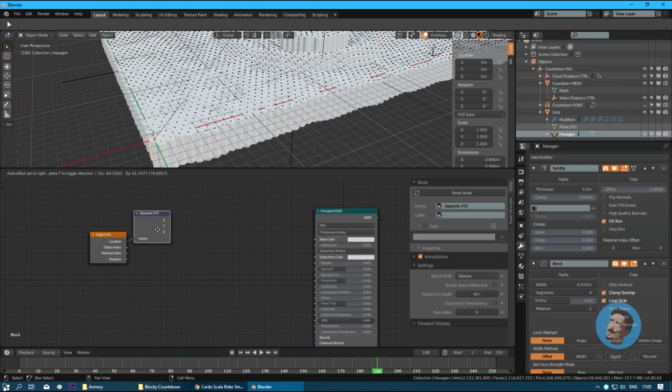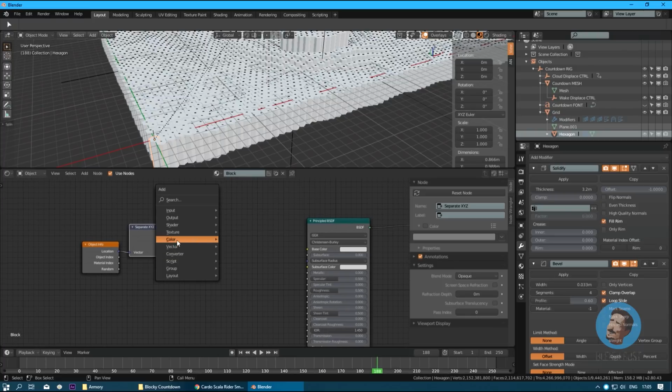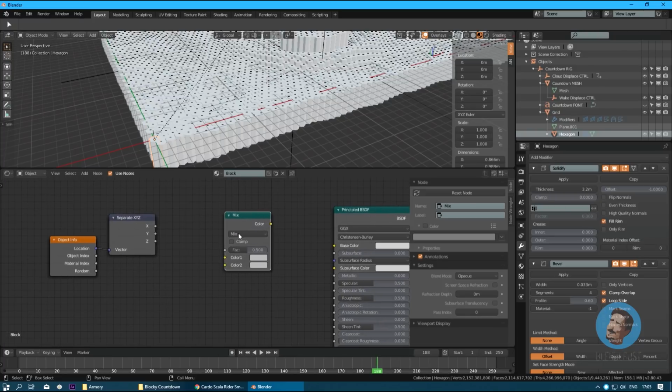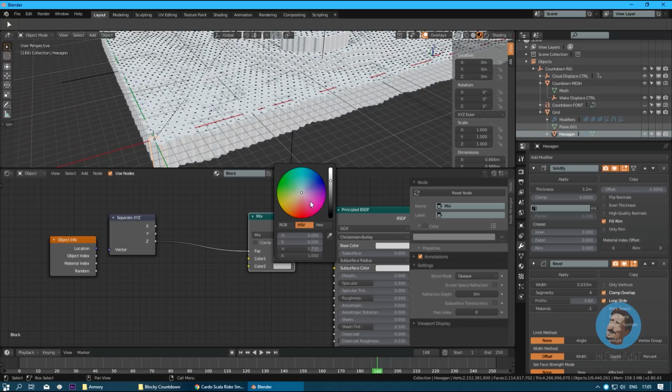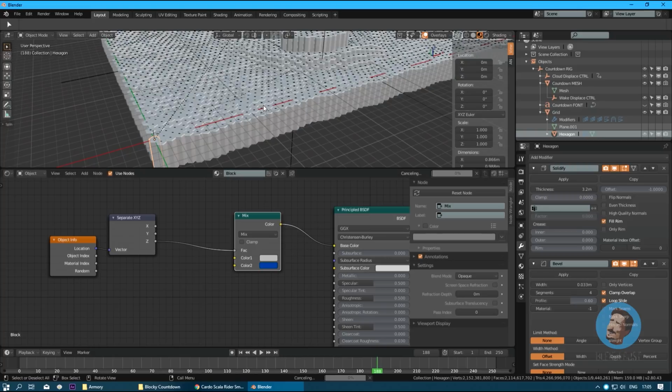We're going to use our Z value here for the mix factor in the mix node. So Z, oh no, color factor, and, you know, blue as an example, and feed it right back to base color.